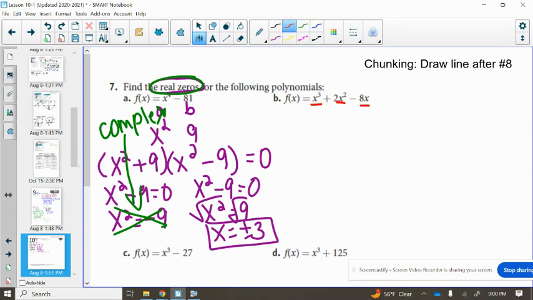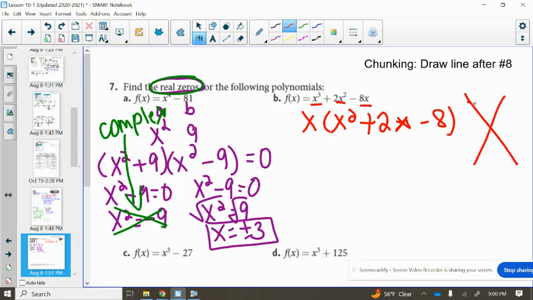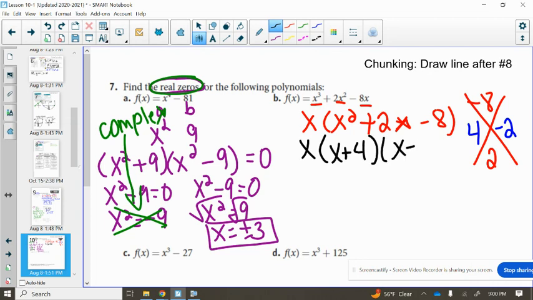And the next one, notice all three pieces have a GCF of x that we are able to take out, leaving us with x squared plus 2x minus 8. And then from there, we can use the x method: what multiplies to be negative 8, but adds to be 2? Well, that's going to be positive 4 and negative 2. So as we factor this time, we still have that x on the outside, x plus 4, x minus 2. We're allowed to just jump to that step because this is a 1 x squared there.